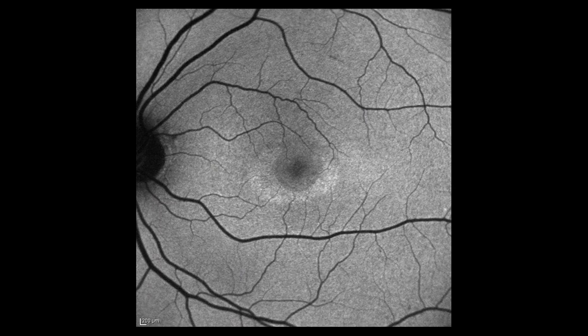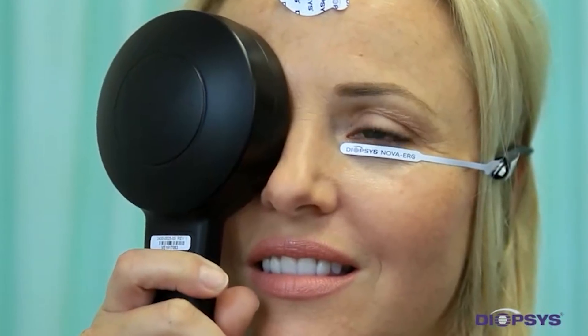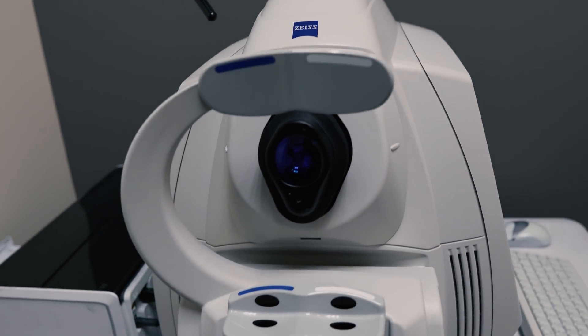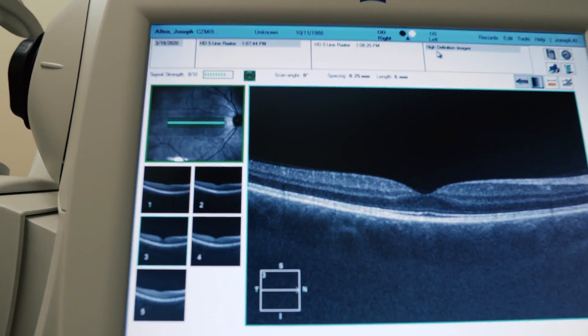After these two standard tests, your eye doctor will order at least one of the following additional tests. One option is fundus autofluorescence, a retinal photograph that highlights and measures where active metabolism is changing in the retina. Another is the multifocal ERG, an electroretinogram that measures the electrical response of the retina and is extremely sensitive for detecting changes in retinal health. They may also use spectral-domain optical coherence tomography — SD-OCT — which is like an ultrasound of the retina, providing high-definition images of retinal cells and showing cell death even before visual changes occur.